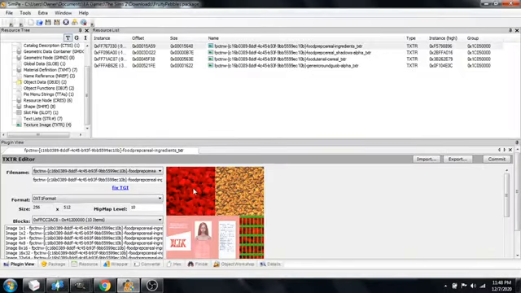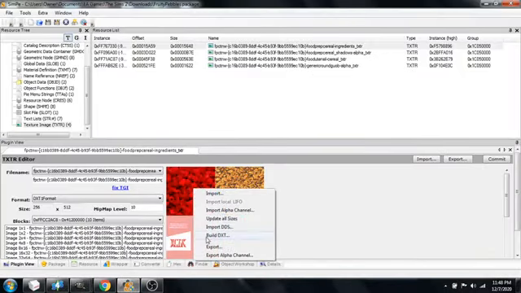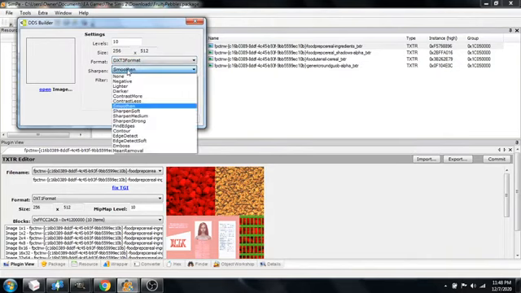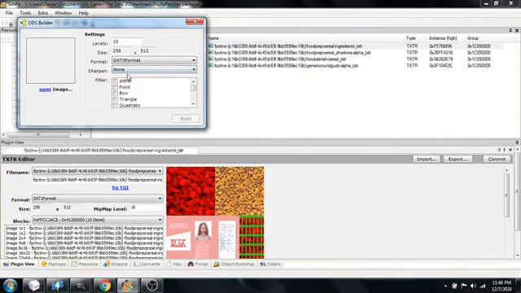Then go to SimPE and right click on your texture and go to Build DXT, and under Format make sure DXT3 format is selected. Under Sharpen make sure None is selected. We don't need to change the levels because we're using the same size texture as this Max's texture.